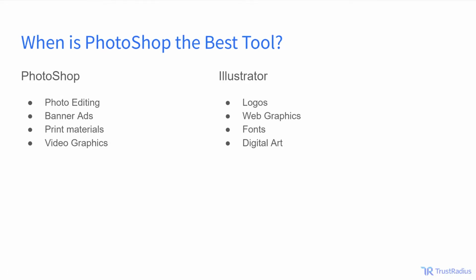Photoshop is built for editing photos and creating rasterized images, meaning detailed images where the dimensions of the image are static. It's a popular choice for creating banner ads, video graphics, and graphics for print material. Conversely, for vector-based images that need to scale up and down without losing their detail, Photoshop's sister program Illustrator may be a better choice. As a general rule, if you know the size of the graphic you want to make, Photoshop is a good choice. If that graphic needs to scale up and down, Illustrator is the way to go.